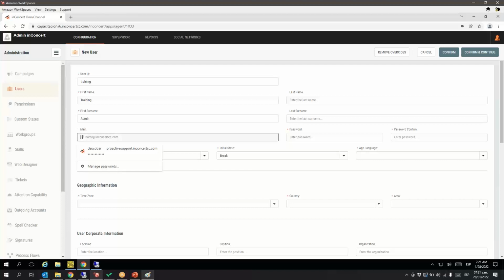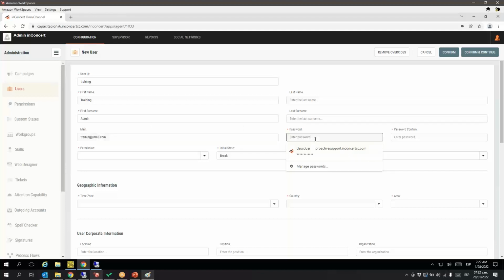Remember that yesterday in the provisioner we saw that I can activate double authentication? Well, this is something we need for that, because if I enable that feature, I need to have the user's mail to be able to send the code to him. This is not mandatory, so I'm going to put anything here. Set password, password confirm.